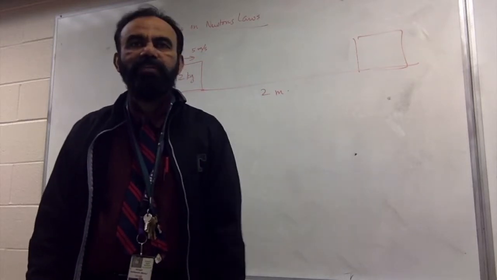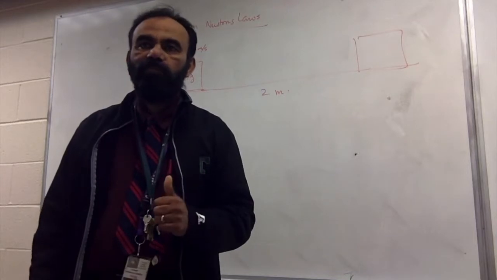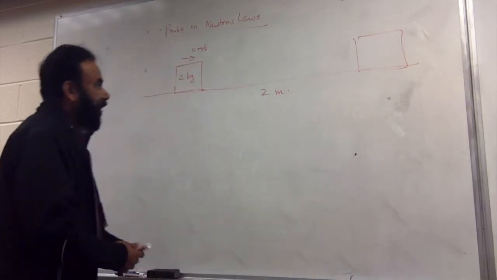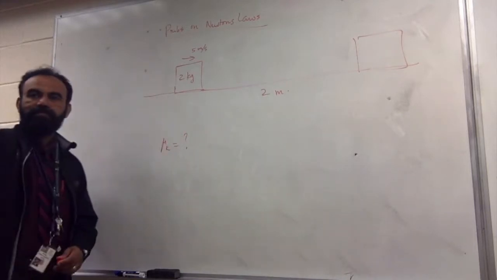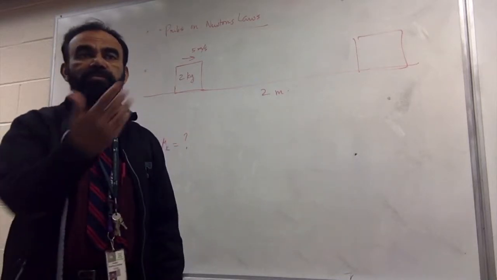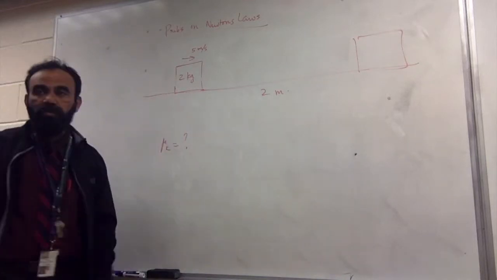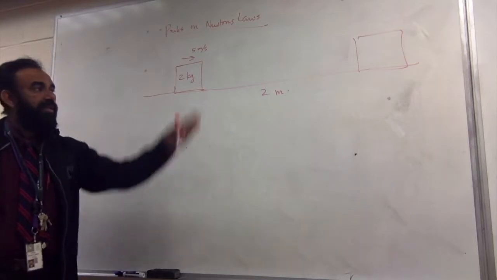I gave it 5 meters per second. Isn't it supposed to keep going? Friction. So friction is involved. What kind of friction is involved? Kinetic friction. Now, I'm asking you to find out the kinetic friction coefficient. See, that is a problem. See how easy it is to bring a problem right in front of you. There it is. The mass of this is 2 kilograms, and I gave you 5 meters per second as the initial push. It went and stopped.